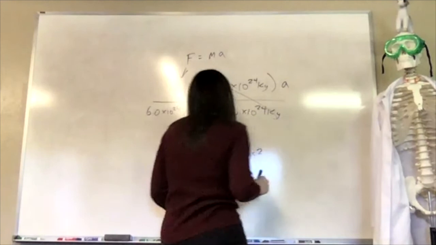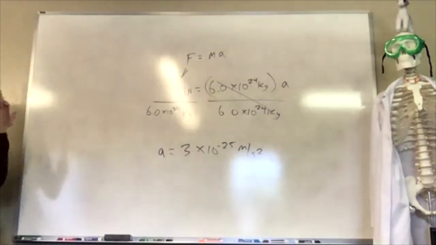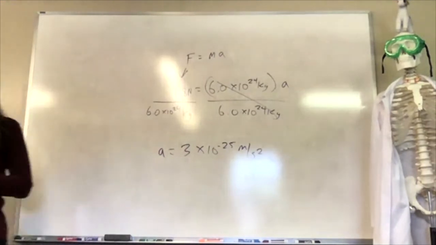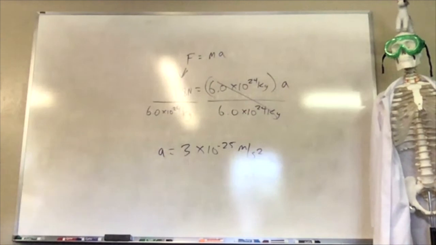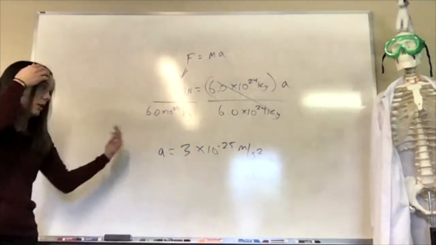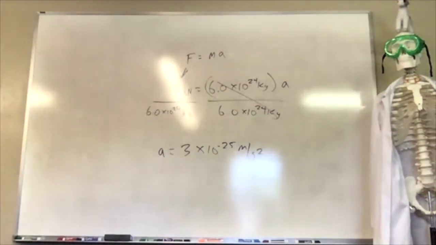meters per second squared. That's pretty much nothing. I mean, it's such a small number. We're not aware of that, right? We don't feel the Earth. We don't see the Earth moving upward. So the acceleration is so slight, it's pretty much zero. But there is some acceleration. We can calculate that. We just aren't aware of it because it's so small.